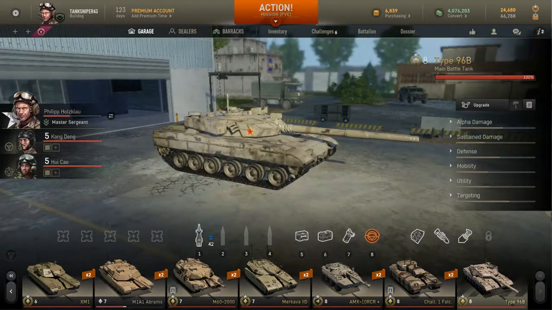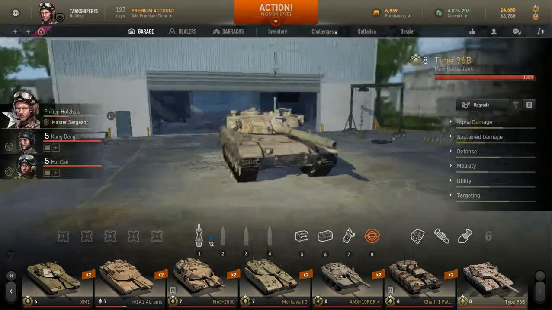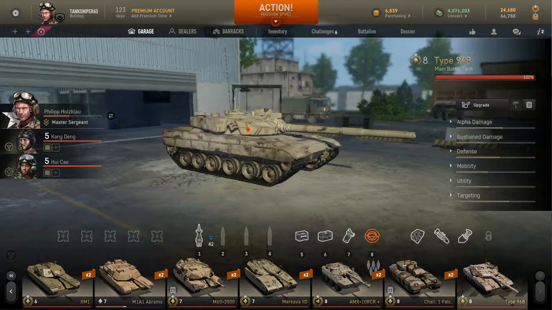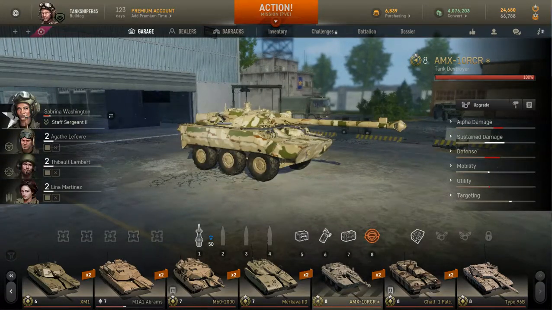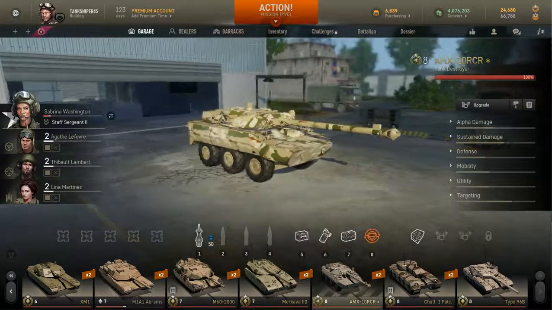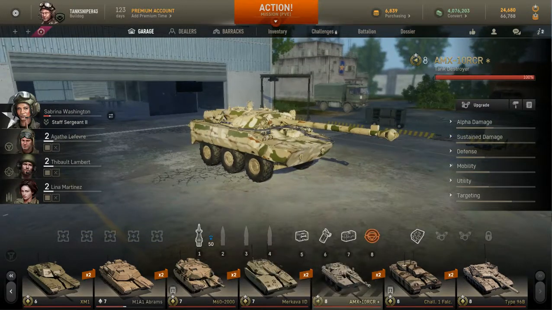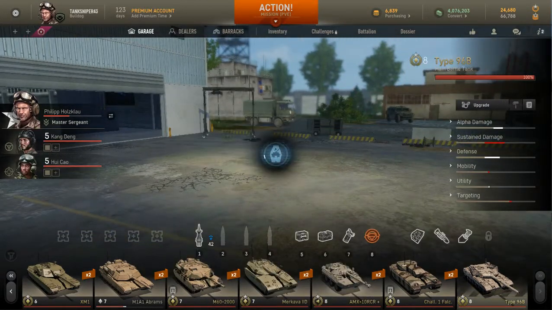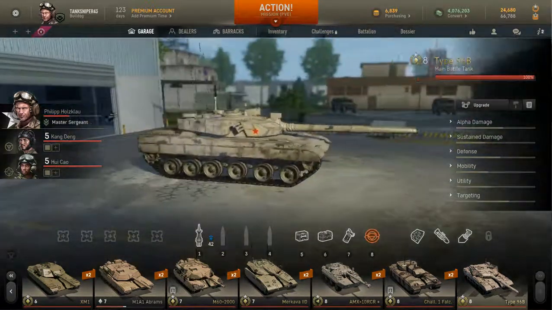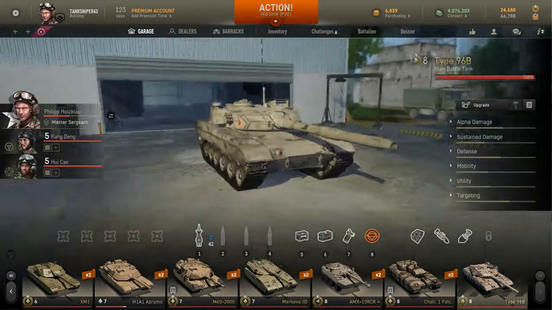Well, has it got a main battle tank gun, or is this a tank destroyer gun? I think it's a tank destroyer gun, because look at the size of the gun. It's massive. If we look at the AMX 10 RCR, the gun is pretty big, and this is what, 105mm. And if we look at the Type 96B, I think this is off a tank destroyer, to be honest.